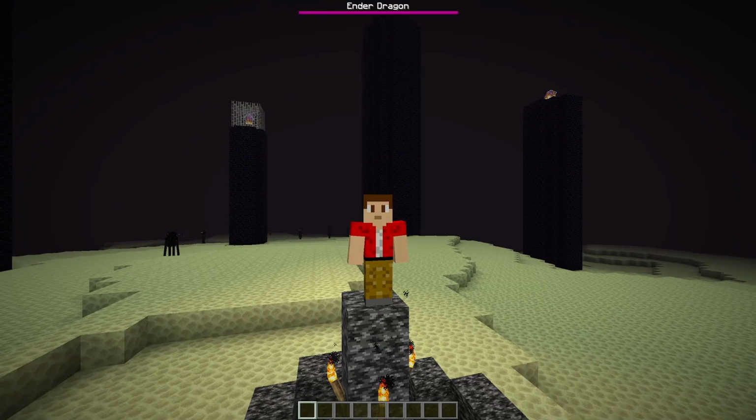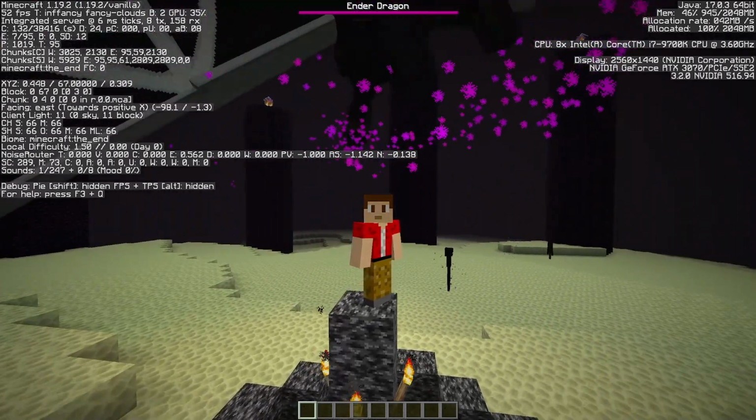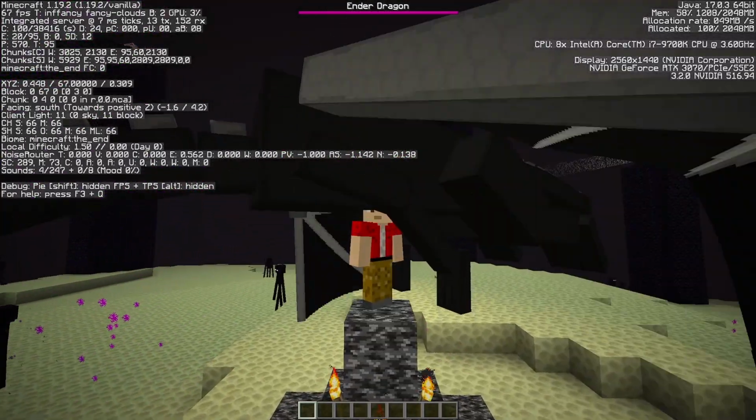Also included in the F3 menu on Java is information such as which way you're facing, which biome you're in, and a bunch more stuff. It can be overwhelming to see all at once, but there's some information that would be very useful even to the most amateur of Minecrafters.